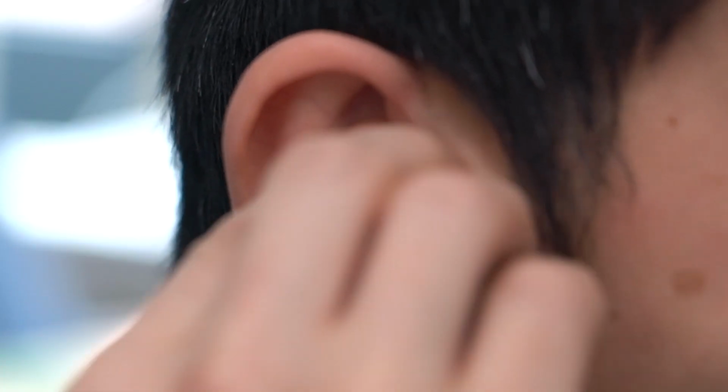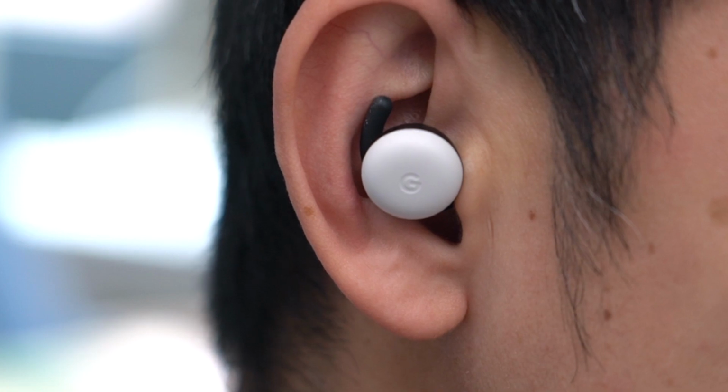Of course, we can't talk about the Pixel Buds without talking about audio quality, although I'll leave the nitty-gritty out because I'm not an audiophile. The silicone ear tips provide a good seal that isolates outside noises. They're not noise canceling, but they do make a difference.